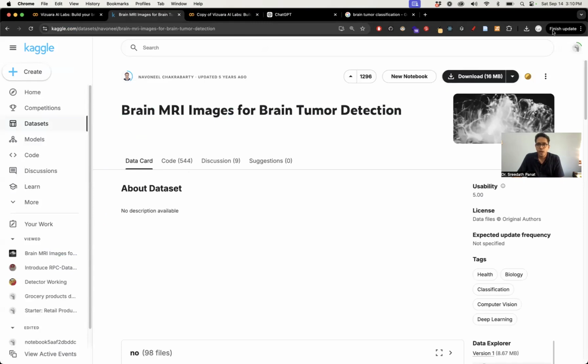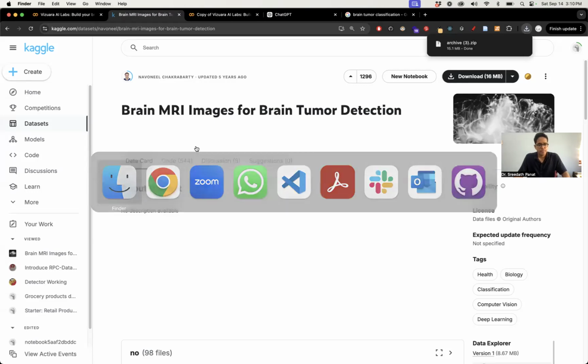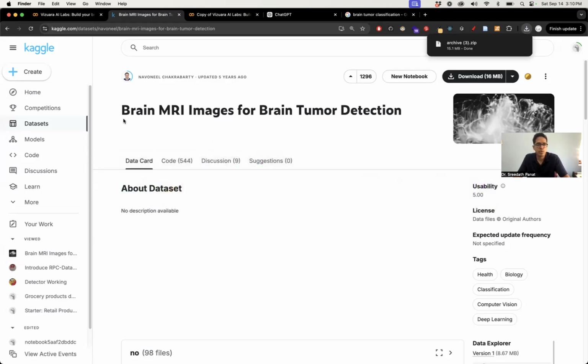And here, if you are logged in, I think you should see a download 16 MB button. Just click that. You may have to log into Kaggle using your Google account or any other account. But if you're already logged in, you should be able to download the data set, a file of 16 MB. Just do that. And once you are done with the download, please type downloaded in the chat. But meanwhile, if it is taking too long for any of you, I'll show you how this downloaded folder looks.